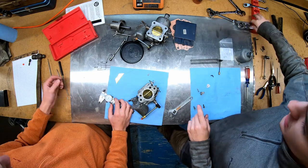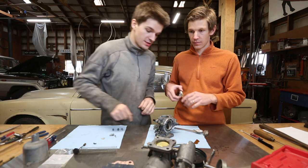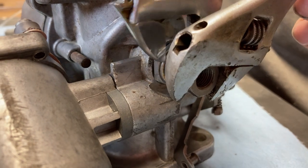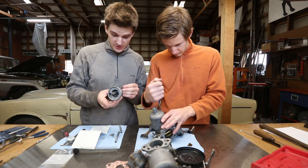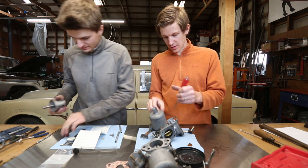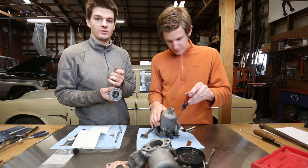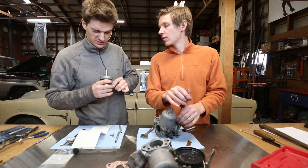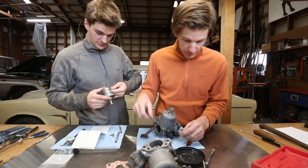One thing that we should note is because these carburetors were made by a British company back in the 60s, technically all the hardware on these is Whitworth, but we don't have Whitworth wrenches and tools, so we're just making do with the closest fit. It's a learning experience. Even the second time, who knew? Stumbling through once was not enough to be an expert. No. Well, the first time, we centered the jet by just trial and error, like we saw recommended in a video. Not so much by trial and error, but by trial and error and error and error.